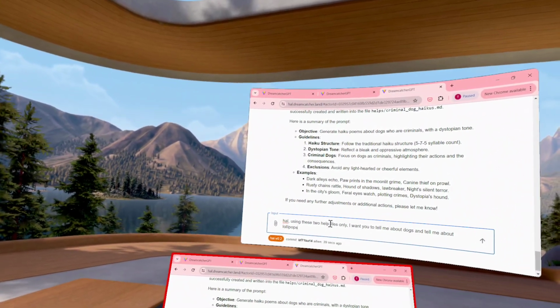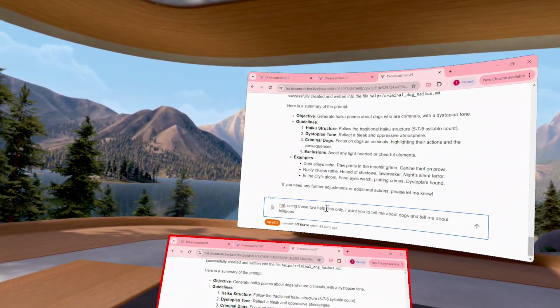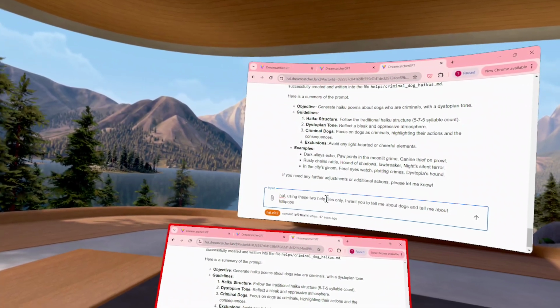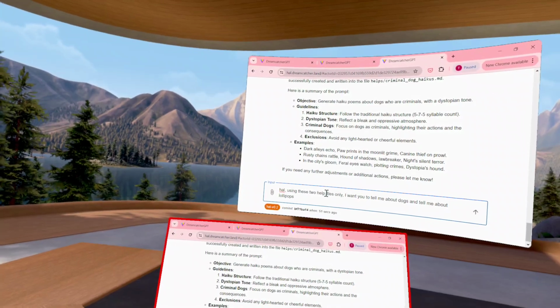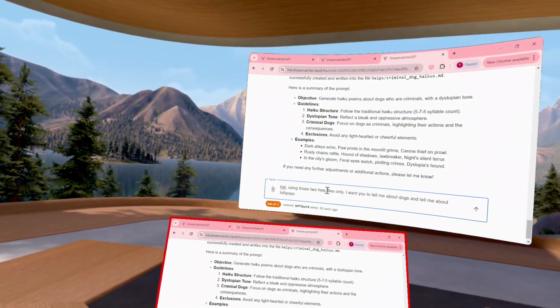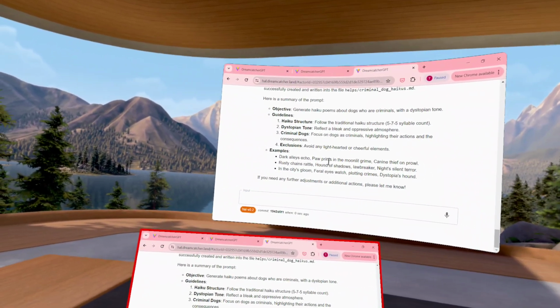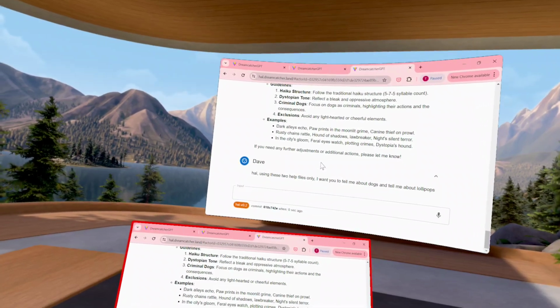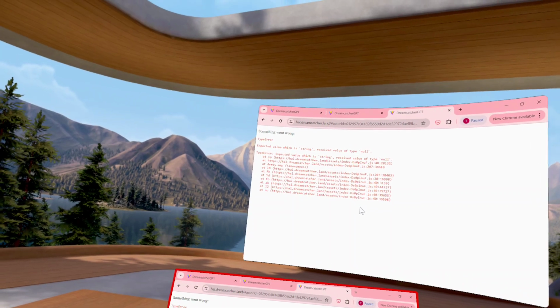Using these two help files only, I want you to tell me about dogs and tell me about lollipops. Now you need to constrain it when I use the keyword dogs or lollipops in the prompt. Well, actually, no. Go for it. It's too vague. You could be nicer about it, but let's not be nice. Let's try and break it.